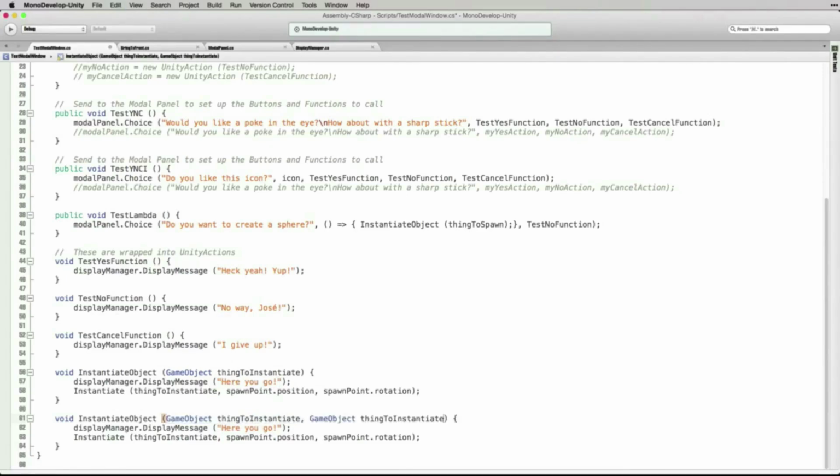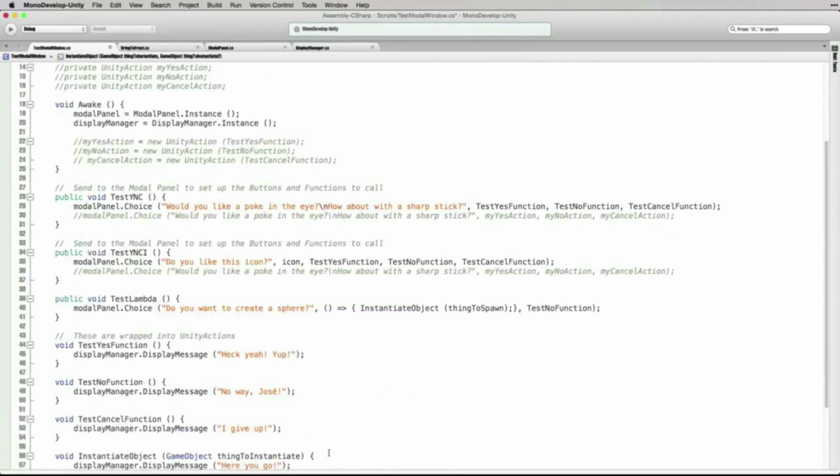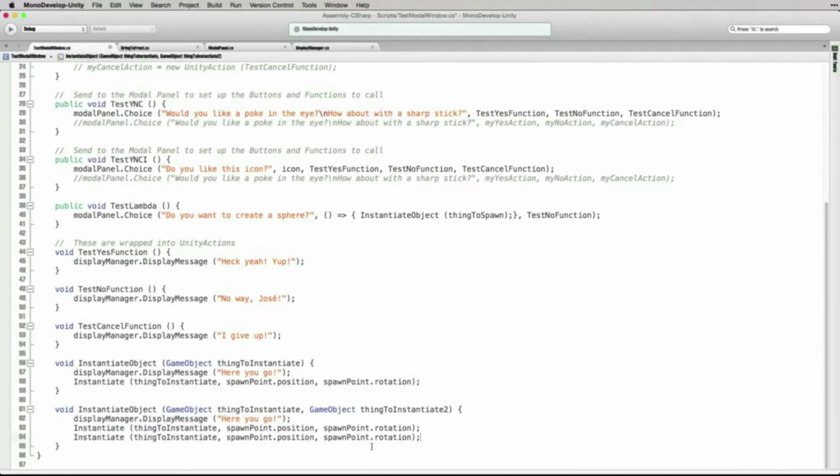So we have two game objects to instantiate, thing to instantiate 2, and then we can instantiate twice. And we want our thing to instantiate 2. So you can see simply, I just want to instantiate 2 things. And then let's take our spawn point position and let's just make this minus Vector3, 1.